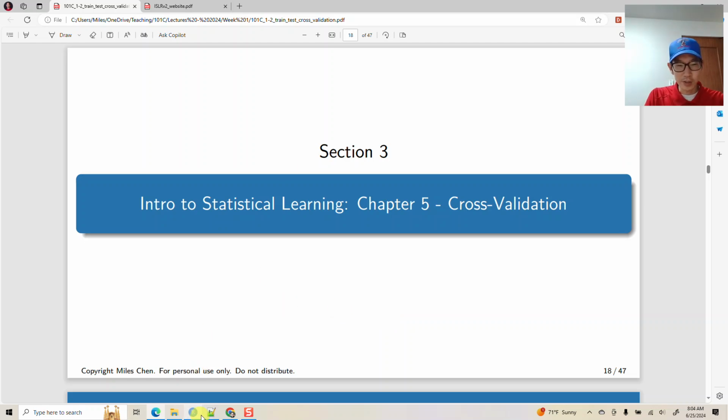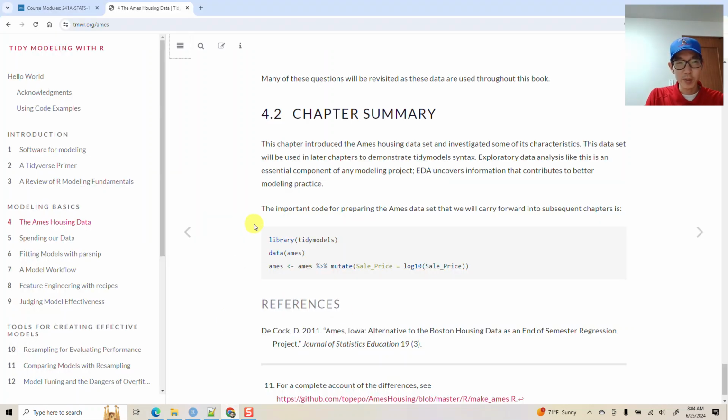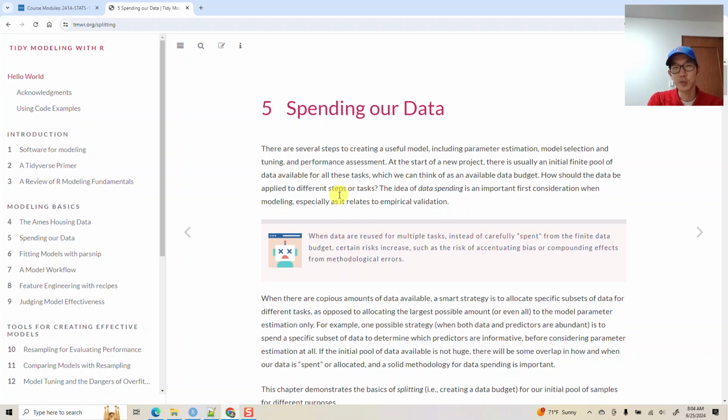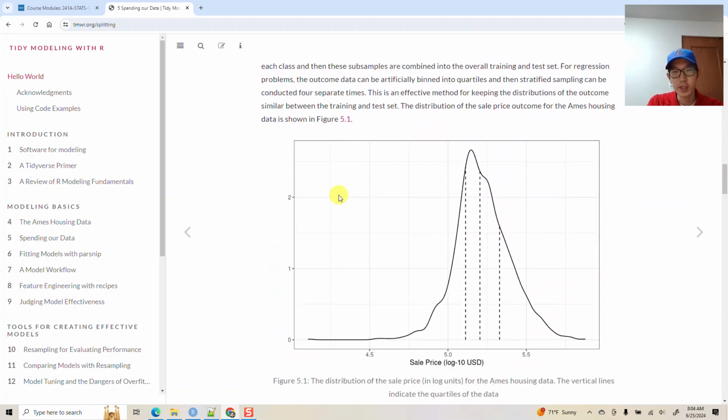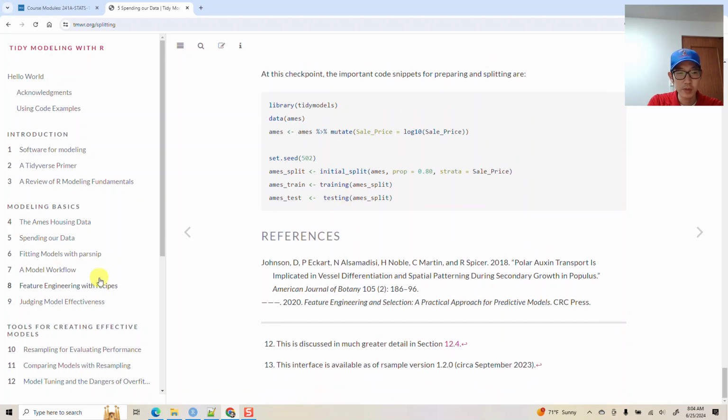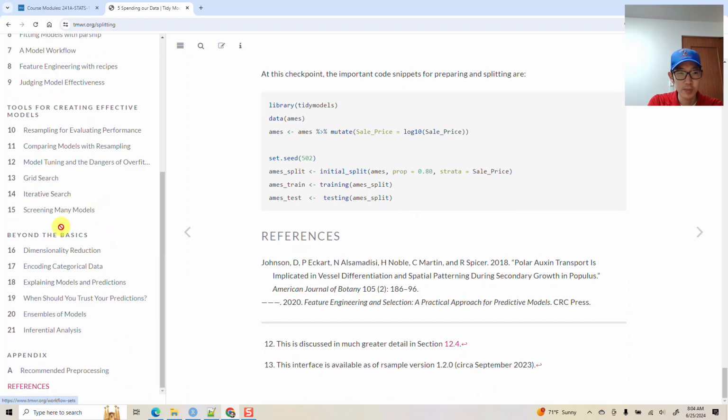The diagram comes from our textbook here, where it says spending our data. Oh, is this not in here?